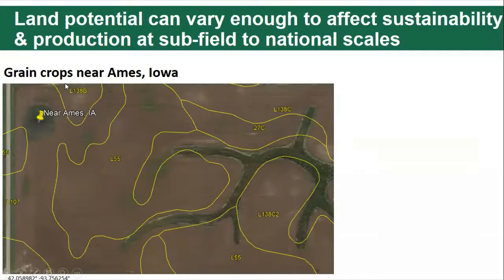The other challenge that we're trying to address with LandPKS is that soil maps are good, and they're really good in some areas, like Iowa, where we've got pretty detailed soil maps, and in other areas they're much more general and maybe not quite as precise. Even in a place like Iowa, these are individual soil map units which map groups of soils, but they generally list one soil as being the dominant.